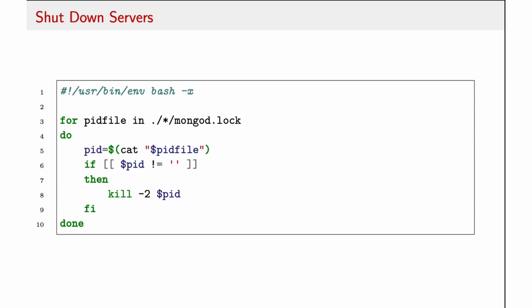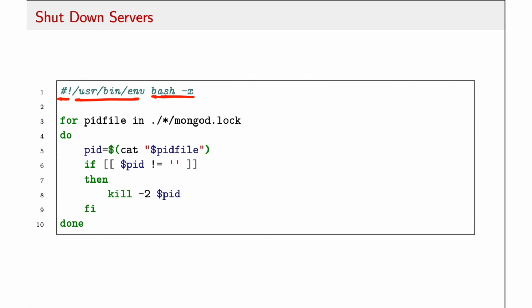Having started up those servers, we can also have a script that will shut them down. The default is to have three processes running, each of which is going to be a separate instance of MongoDB. If we want to shut those down, we could either hunt through the process list and kill them off manually, or we could write a shell script for it. Again, same deal here. I'm using the shebang line to run the bin env command, which interprets the current environment in which this script is run, and then invokes bash -x, passing the name of this very file to bash so that it can be executed.